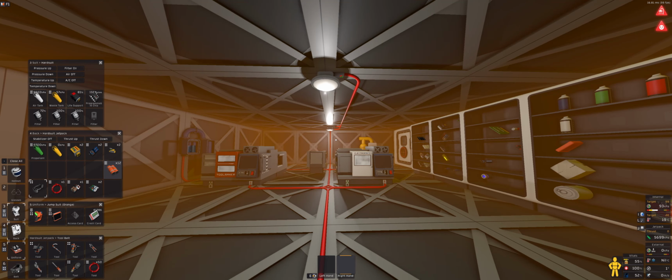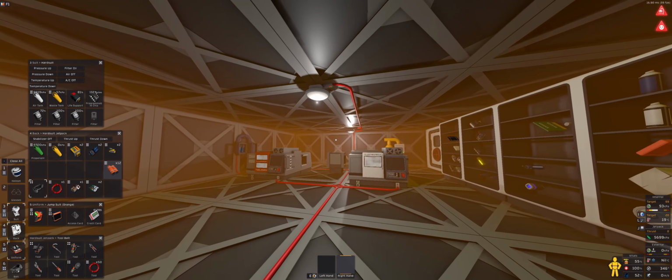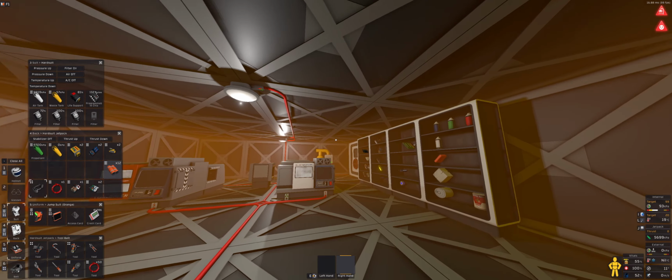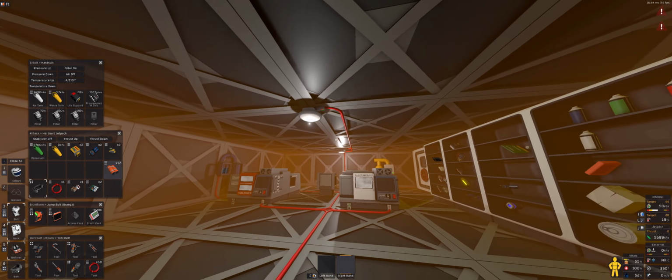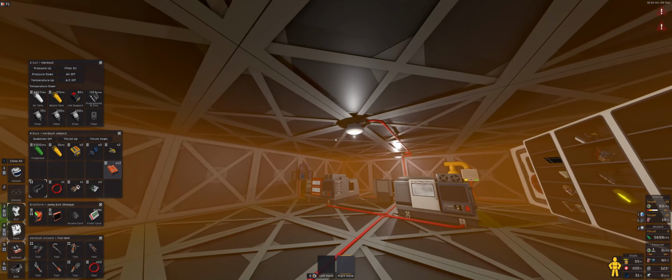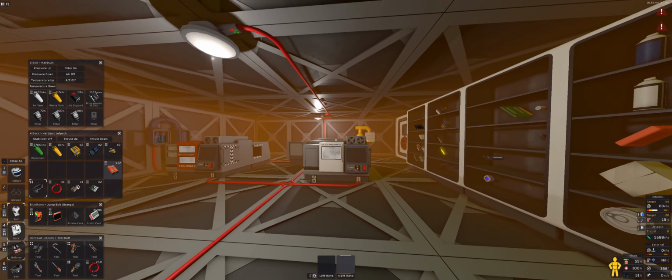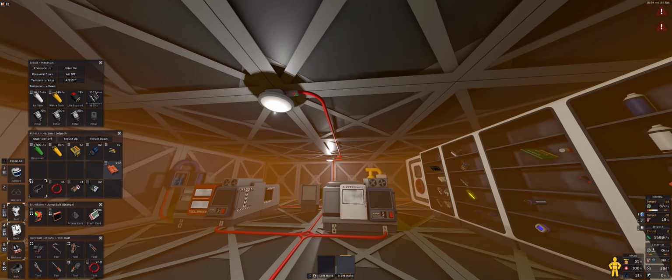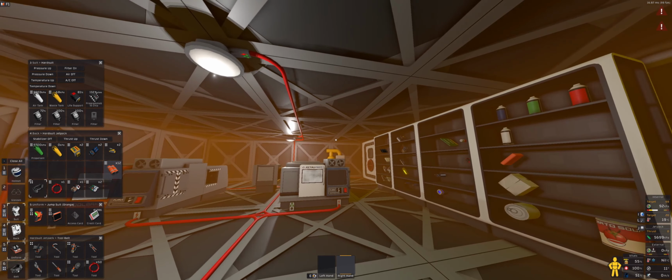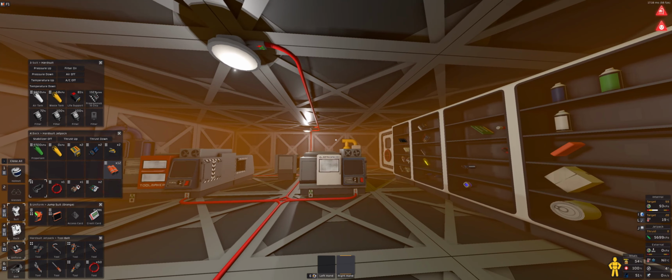Hello everyone, this is TTR, and we're back in Venus. I did a little bit of modification to the base, a tiny one, just to accelerate something. You might notice I just put lights in the first room. One thing we're going to do is automate them to turn off when I'm not in the room.